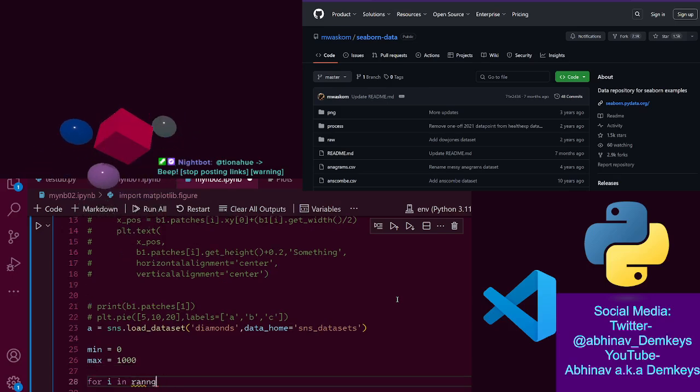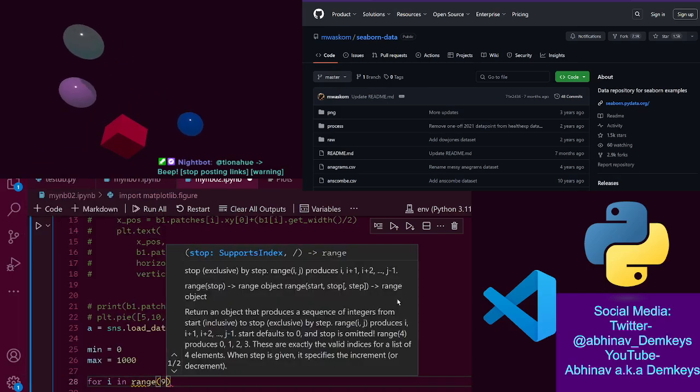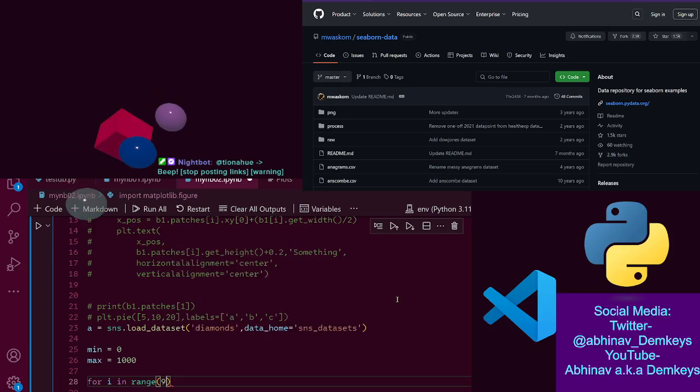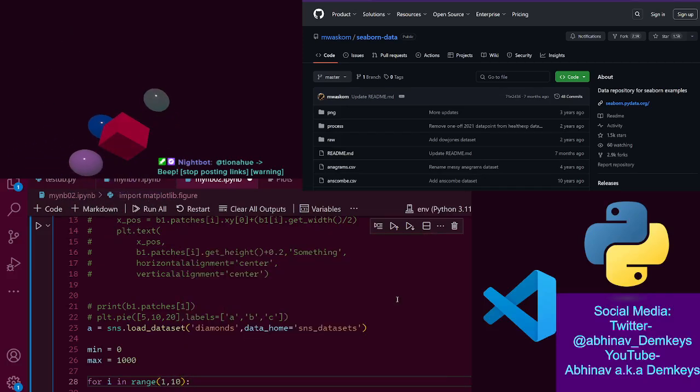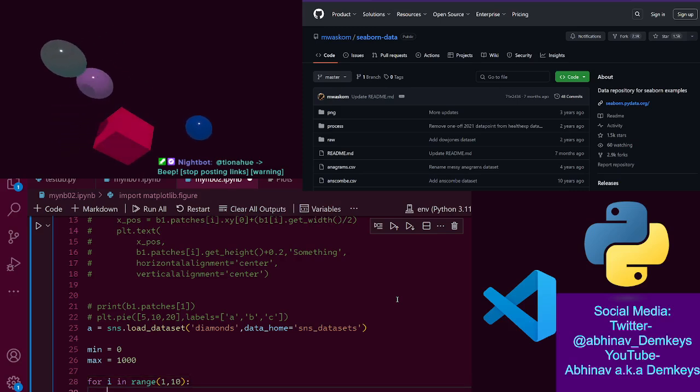So for i in range 9, I think the indices start from 1. Yeah. So then if the max range is exclusive, I need to do 10. So then it'll be 1, 2, 3, 4, 5, 6, 7, 8, 9. Yeah, that's exactly 9.